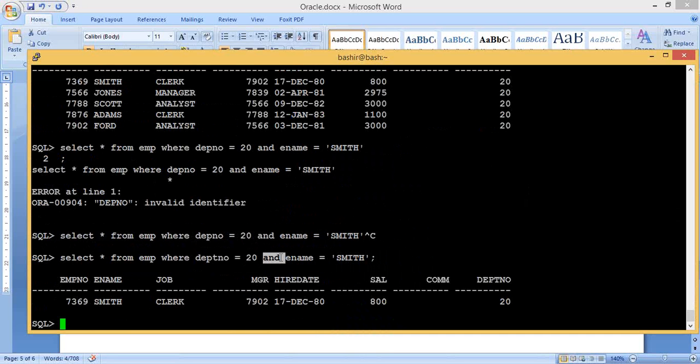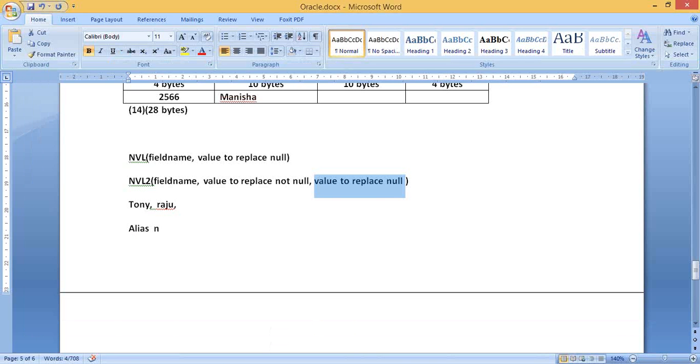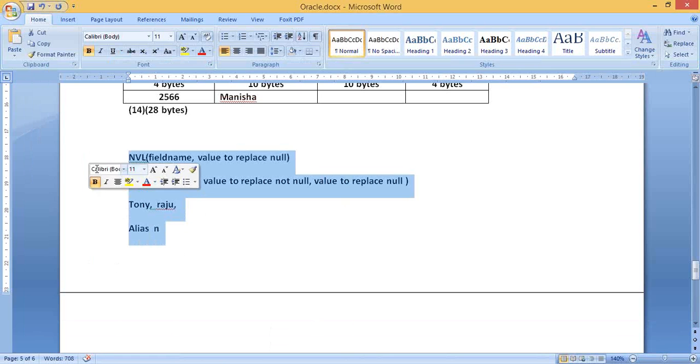This is actually called a logical operator, and for the time being I will explain only two logical operators. If you could see AND or OR operator before, yes, and then we will come back to our functions.